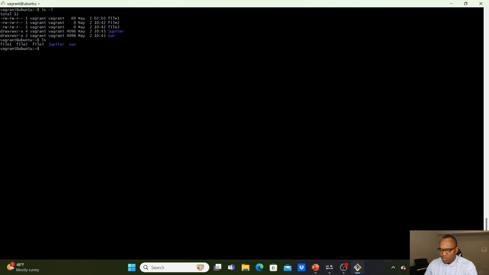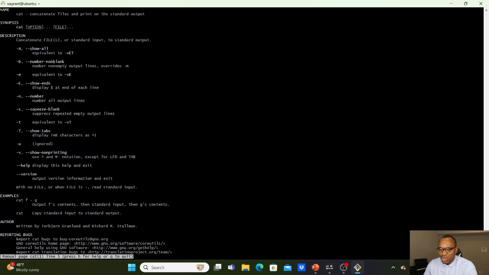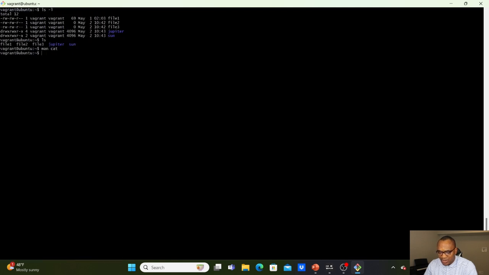And if you want to know more about options for any command, you can just run man, which is for manual, and you can run the command. Maybe you want to know more about the rm command, or the ls command, or the cat command. It will give you all the options that are available for this particular command. And you can study it, whatever you need, you can choose and you can run with it. Press q to go out of it.